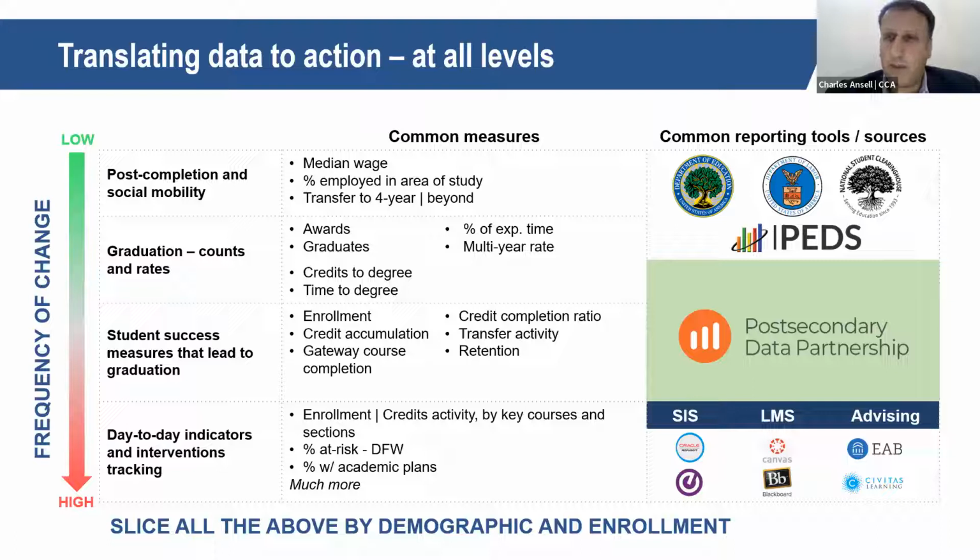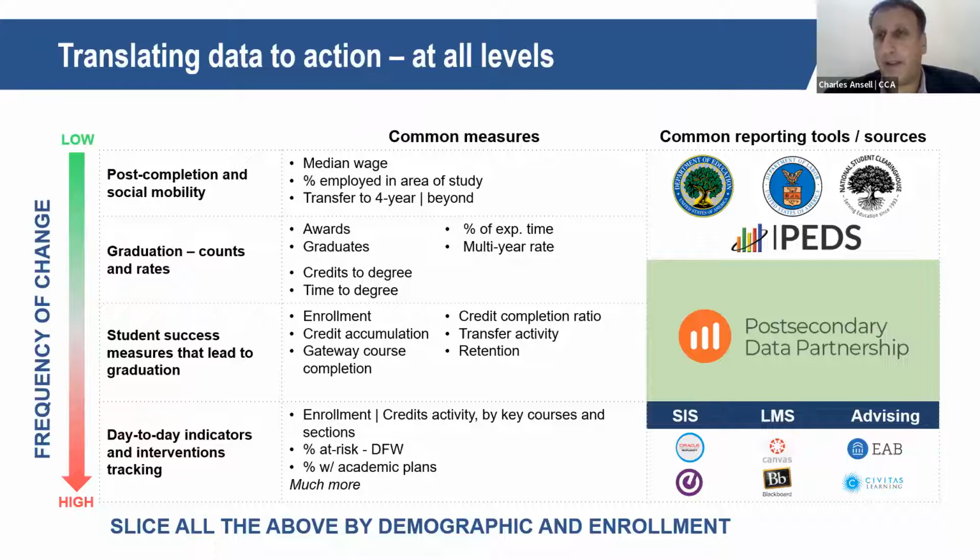The top area, I kind of mixed the types of sources where you both get data, but also to whom you report data. So National Student Clearinghouse, for example, does a lot of reports that will show on a per state basis anyways. And then for your college, if you're using it per college, different of those post-completion outcomes, particularly if you're a 2-year college, how many students are transferring and where they're going, or if you're 4-year, how many are going to master's programs and where. But then you've also got the White House College Scorecard, which provides good information for your college on post-completion indicators such as median wage or percent employed in area of their study.